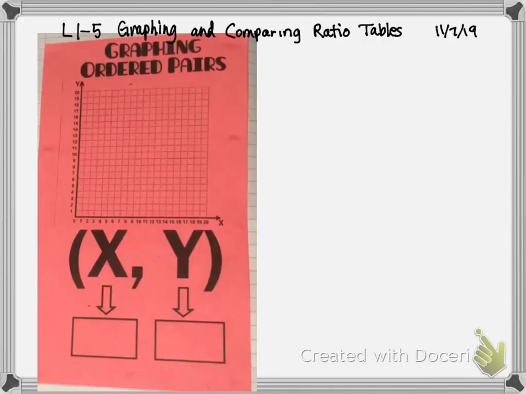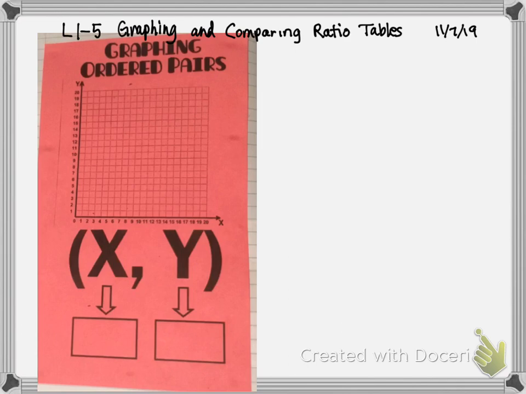Hey guys, today we're going to talk about Lesson 1-5, Graphing and Comparing Ratio Tables. This is 11-7-19. And just to let you know, this is not covered on the quiz that you'll be taking tomorrow, Friday, on Chapter 1, which only covers up through Lesson 1-4. But I didn't want to get too far into next week and get behind.